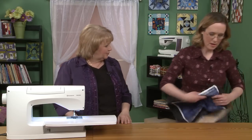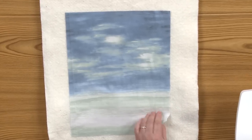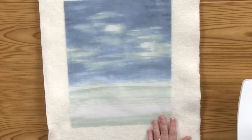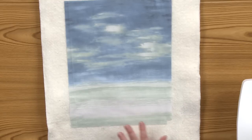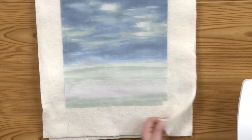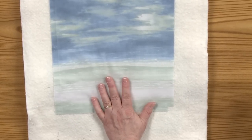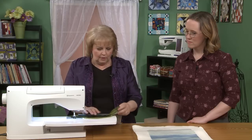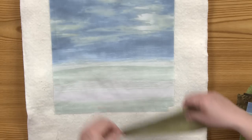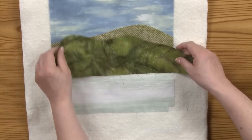Well, let's take a look at how we actually do this. This is about as simple as it gets. If you've never done landscape before, try and find a fabric that gives you the feeling of a real sky — that simplifies things and you don't have to really worry about what it looks like. Most of the time I'll work with a piece of batting underneath, and I will build it on the batting because then it gives me that texture as I'm sewing and everything's all connected. To put down another piece, this is just a freehand cut and I can place it where I want and add different fabrics.